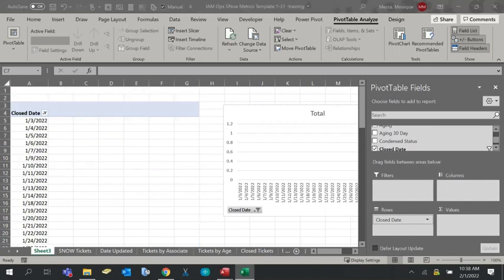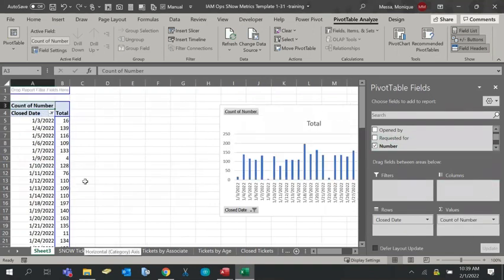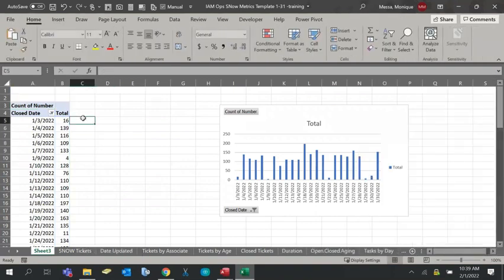You want to search in tickets? I'm looking for the number thing. There it is. There we go. Okay. So now here, if you want to change the date, maybe the graph should be in a line graph. You try to change that graph.